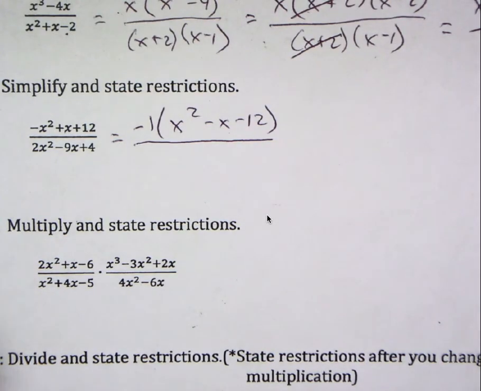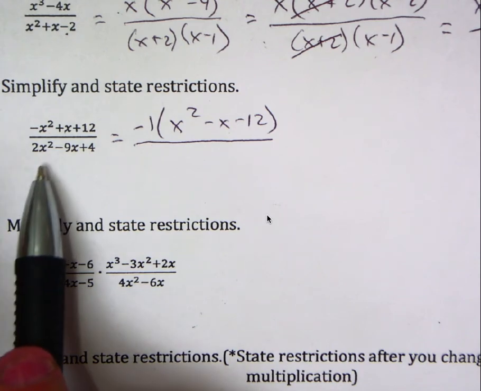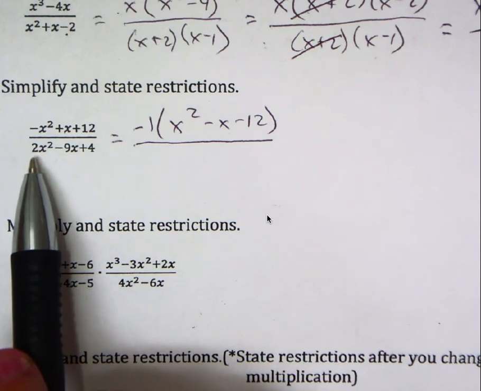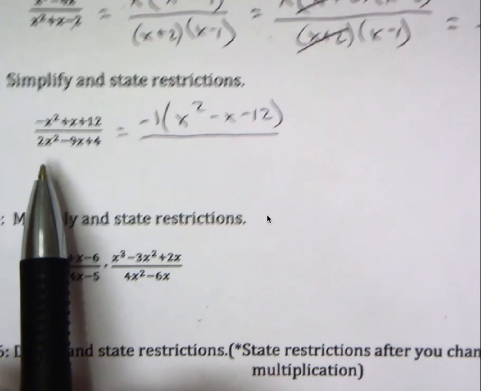Now everyone has their own methods of factoring when there's a number in front of x squared. You could do the AC method. You could do guess and check. I like guess and check, but I'll go through the AC method here since I know some people are a little uncomfortable with it. So here's what I do.